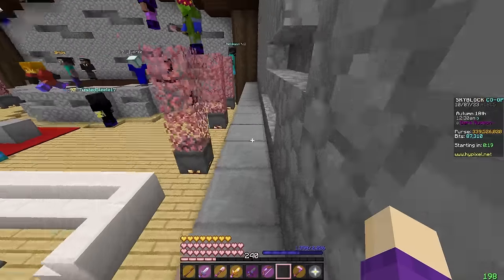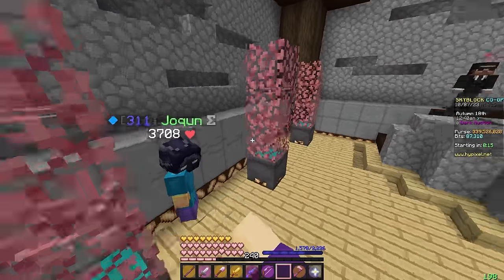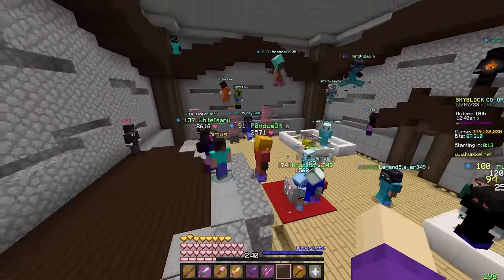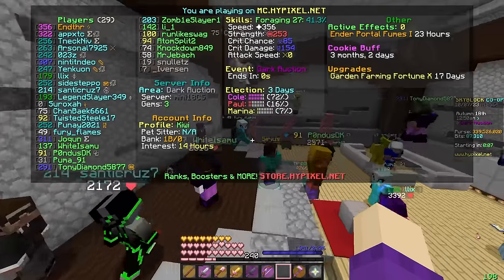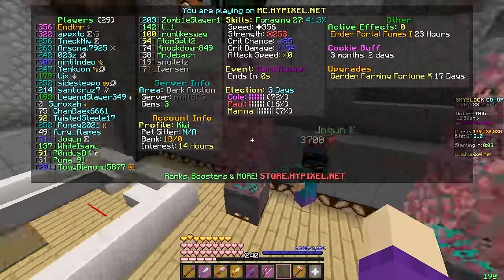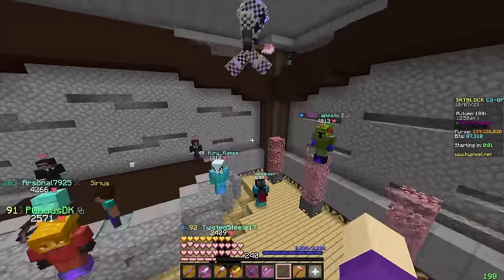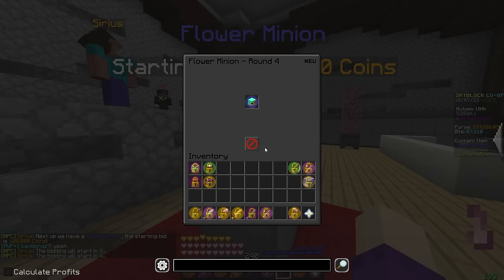Anyways, dark auction. I also probably should have nicked before doing this, but you know what? It's fine. Hopefully nobody obscenely rich comes in and super outbids me, because why not? I mean, I am by far the highest level in here. The next person is like 40 levels something below me, so I think we should be fine. Ooh, flower minion. Okay, this is what I'm here for. And yeah, we're gonna bid a lot of money on this. This is gonna be fun.